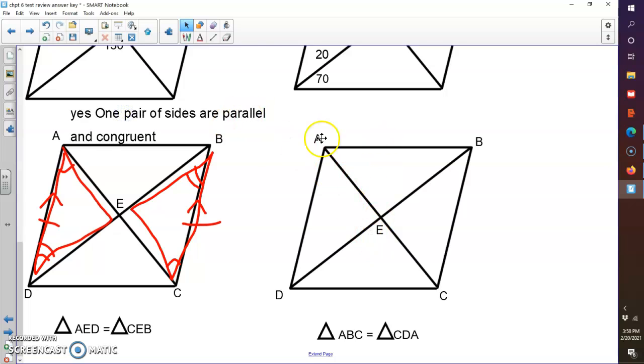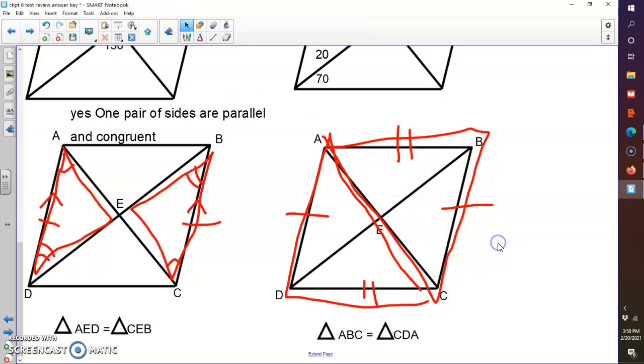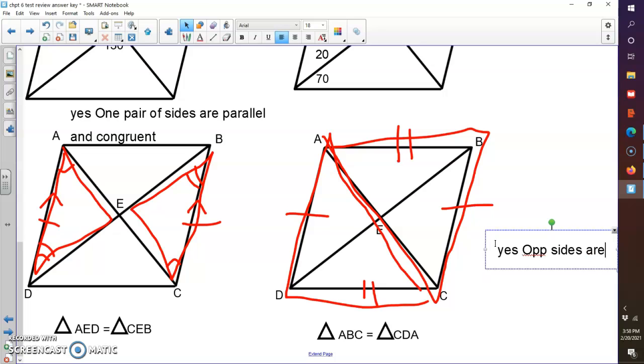And finally, right here, ABC, we're going to go with this right here, ABC. So ABC is this triangle right here, and CDA, which is this triangle right here, okay, both these triangles are congruent. That's congruent to that then, corresponding sides. These two sides are congruent to these two sides. So both pairs of opposite sides are congruent. That's the reason I'm going to use. Now, I could use other reasons as well. I think this one is by far the easiest. Opposite sides are congruent.